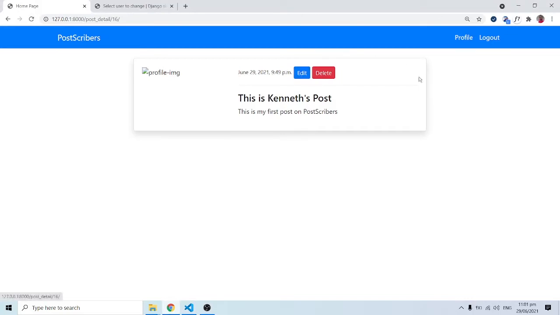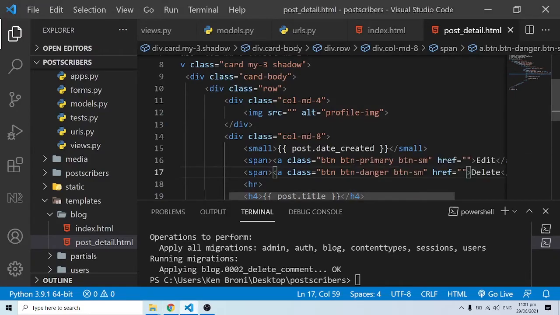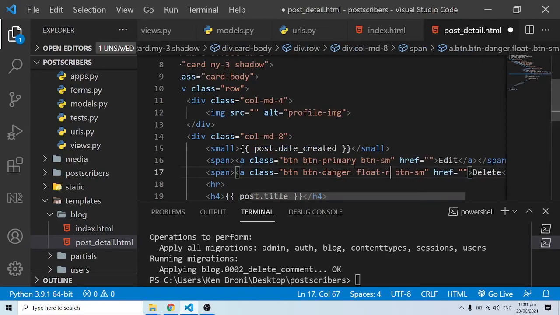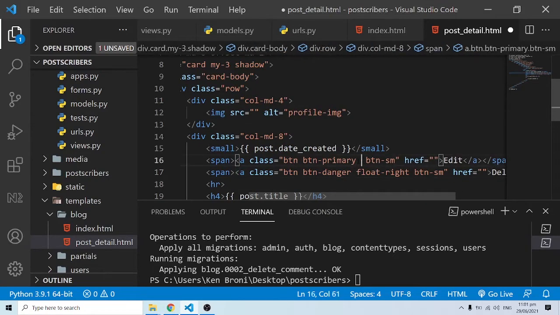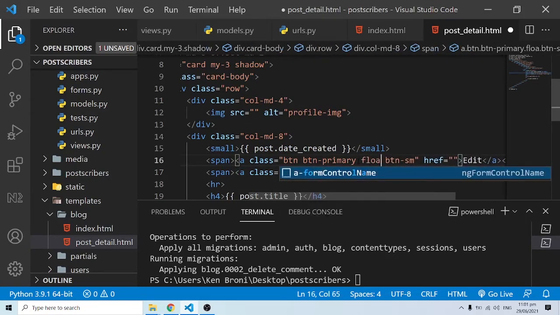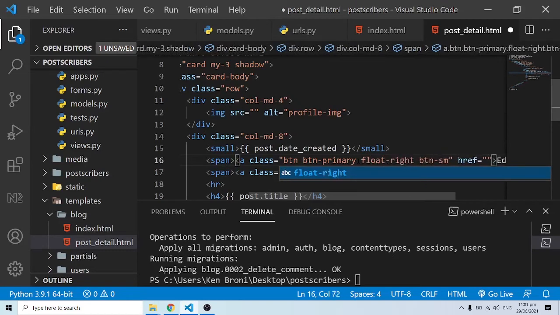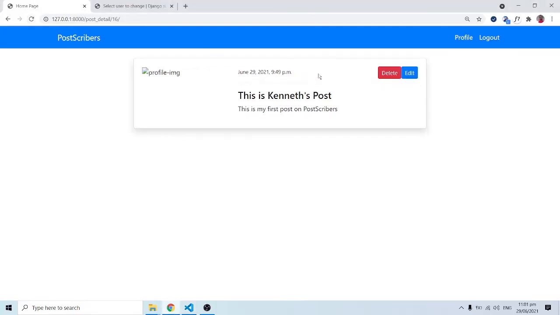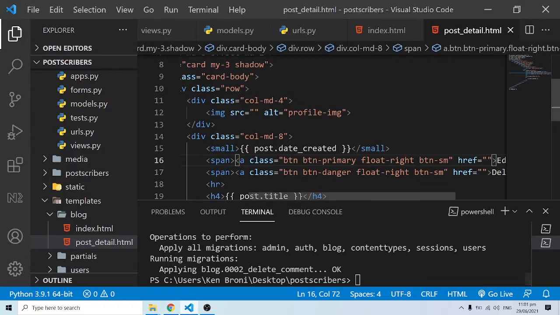I want to float these ones to the left, or sorry, to the right. So what I then need to do is add a float-right class over here, and I'll do the same over here, float-right, and I think this is going to work to a point. All right, I want the delete to be here, so I just have to change the order.